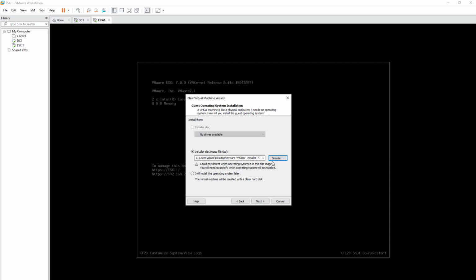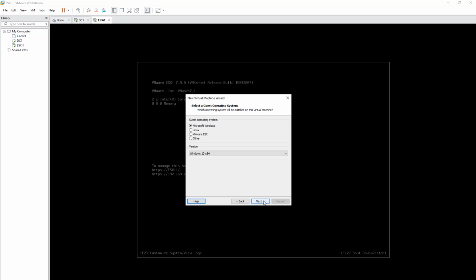Now, once I select my ISO image, click on next, because this is the software that's going to be installed as the operating system. I'm going to select VMware ESX because that's what it is. It is version 7. If you don't have version 7 appearing, just choose version 6 and that should be fine. Click on next. Give it a name. In my case, it's going to be ESXi 2, because I've already got ESXi 1 over here. I've already created it, configured it, set it up. It's all up and running. So this one, we're going to call it ESXi 2. For you, it will probably be ESXi 1 if you haven't created one already.